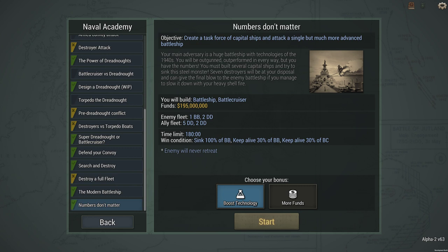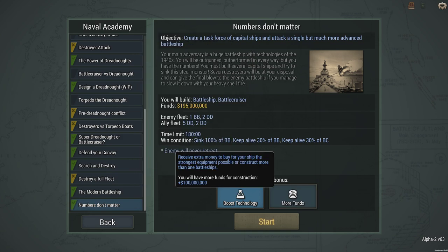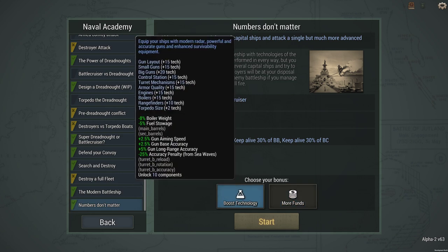So the enemy fleet is going to consist of one battleship and two destroyers. Your allied fleet is going to consist of seven destroyers. We're going to have 180 minutes, so 3 hours, and the win conditions: sink 100% of the battleships, keep alive 30% of your own battleships, keep alive 30% of battle cruisers. Now, I'm not going to build any battle cruisers, so that doesn't matter. And you have an option, a bonus, either a better technology or more funds. I'm going to go with better technology.